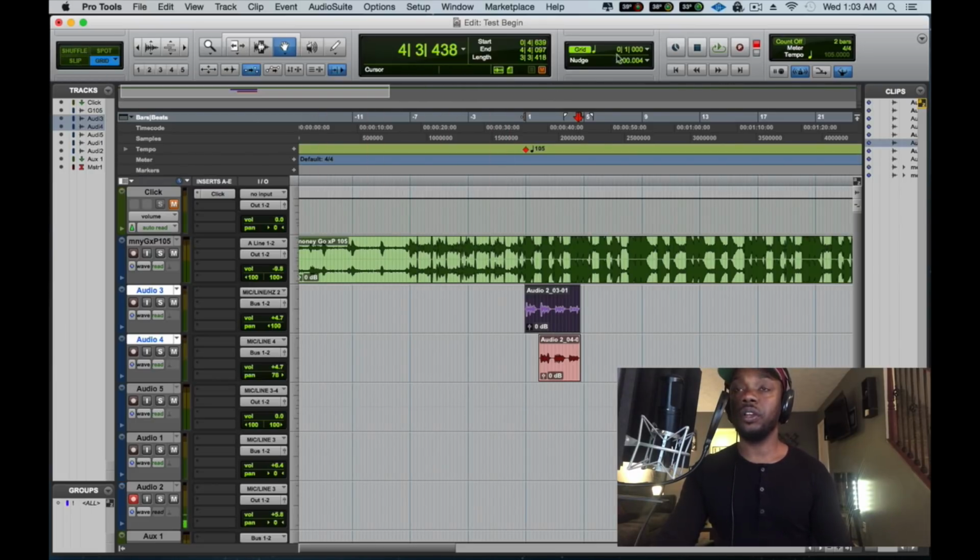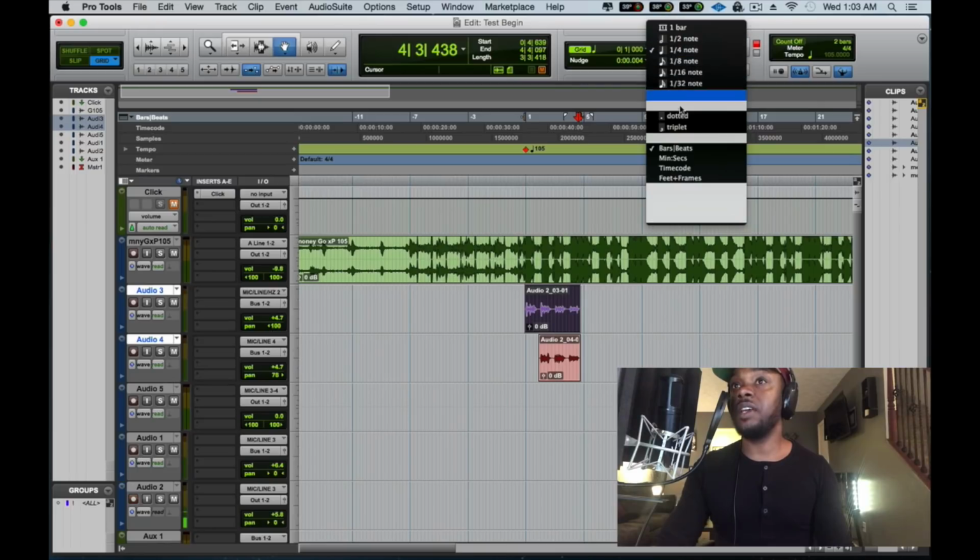Now this is very important. In grid, you have these time measurements, and you can do them by minutes and seconds, time code, samples, feet and frames.